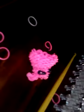Are we doing the stuffing next? Yes, we are doing the stuffing right now. I have a question. Let's look at this bunny right now. How do you get this closed at the bottom? Oh, that is a hard part. You will need two hooks. I repeat, two hooks. We're going to need two hooks for that one.